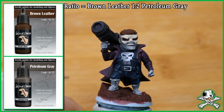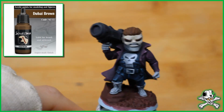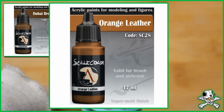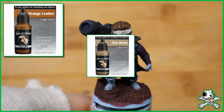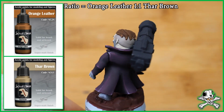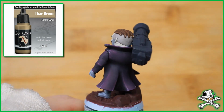Next, I've started to highlight his hair, so just very thin edge highlight. Get some paint on your brush and dab it on a cloth so that there's not much paint left on it, and then just rub it against those areas that you want the paint to be, because there's quite a lot of edges on his hair. If you can see, the sculpt is really nice for this, and just run it over a few times until you start getting a highlight on it. It's really nice, really easy.